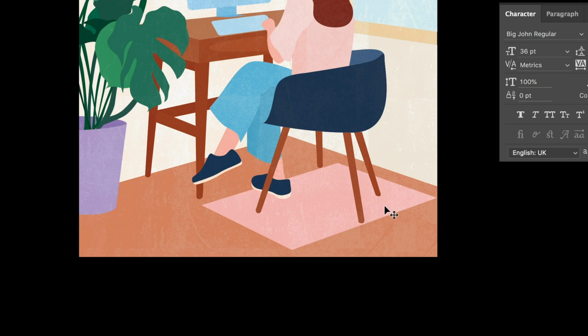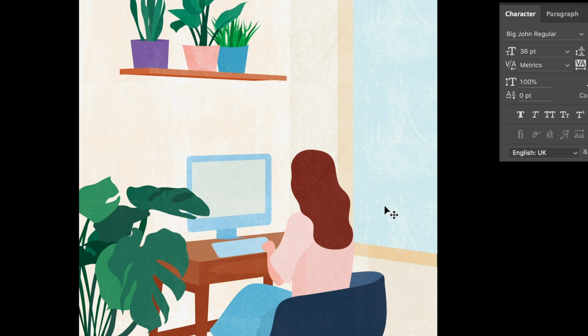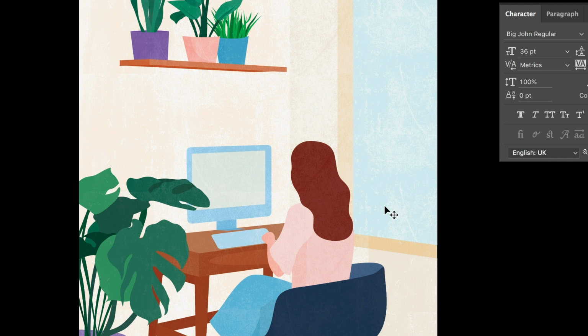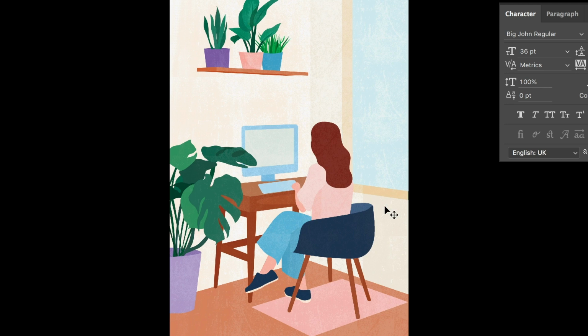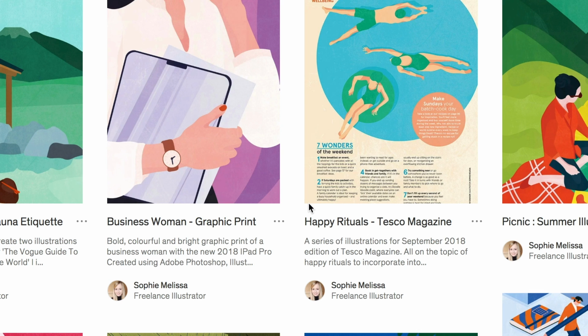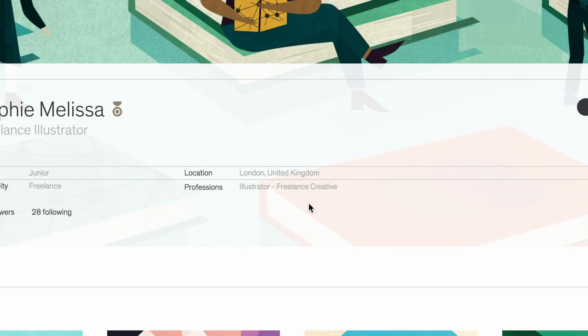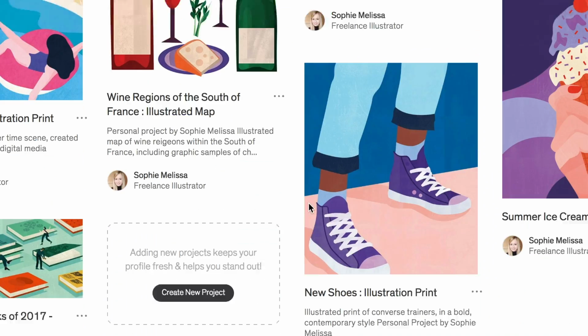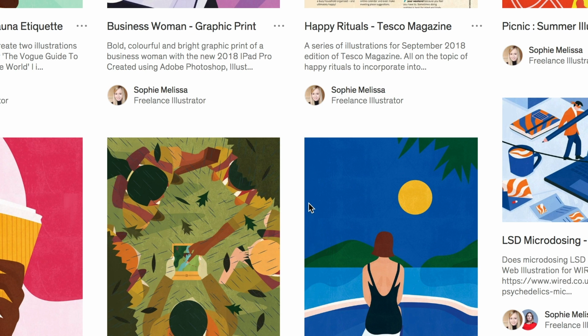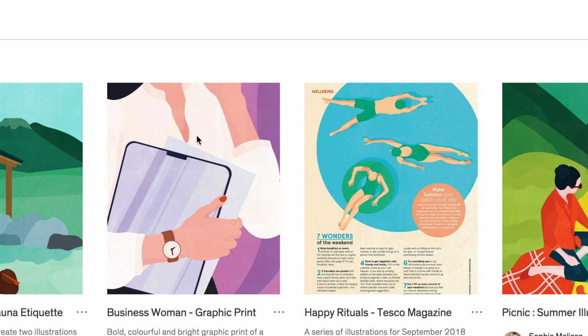I'm also going to quickly end on showing you some other pieces, because all of my work is done the same way. So this is the Dots profile. I was going to show you my website, but for some reason it wasn't loading, so here's the Dots portfolio site. Each of these was done exactly the same way: drawing it up, layering it, adding the colour, adding the texture, and playing around with the tones.